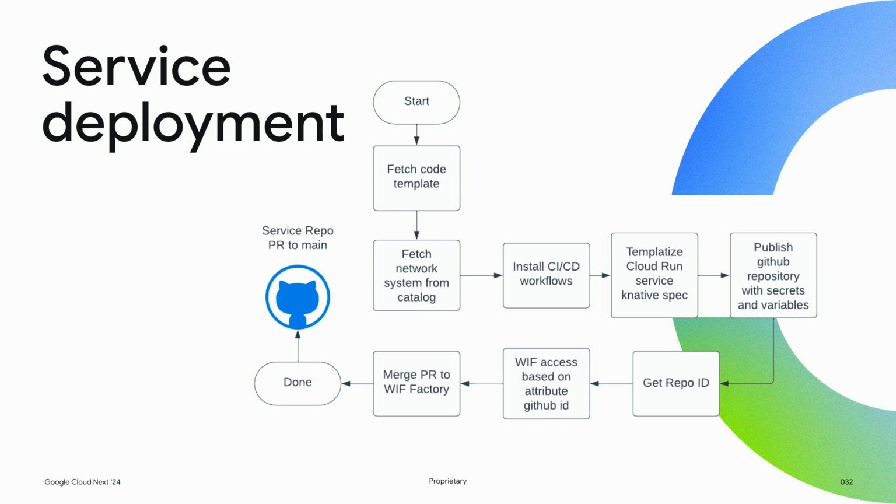Once this process completes, the developer will have a repository with sample code. The pull request would secure scan, lint, and compile the code, and push it to build the Docker container. Once that happens, it pushes it to Artifact Registry. And then finally, CD will deploy to Cloud Run, to the dev environment as well.